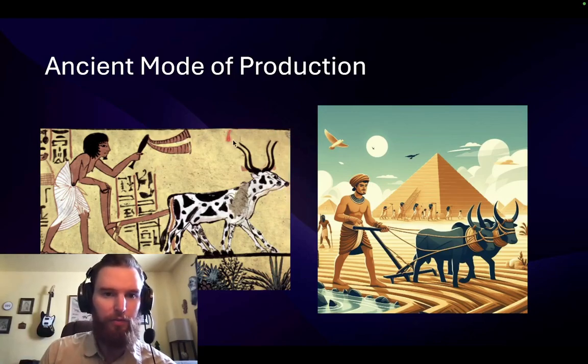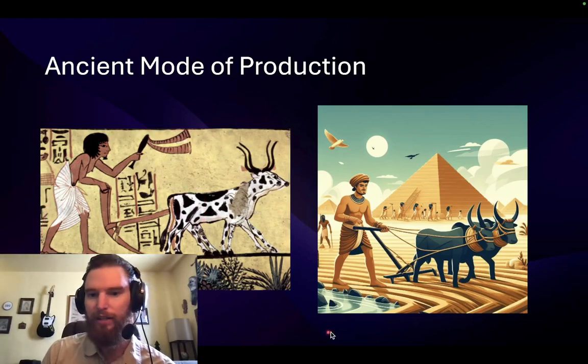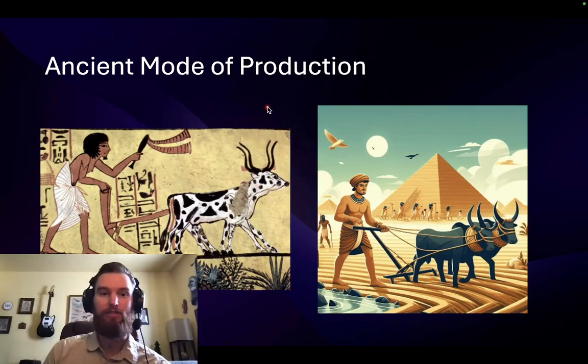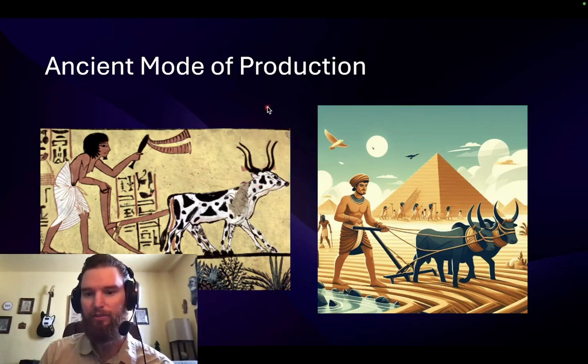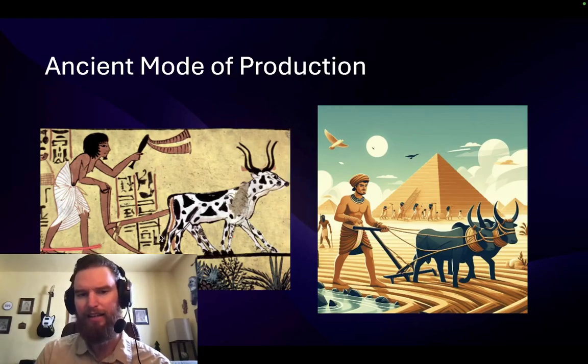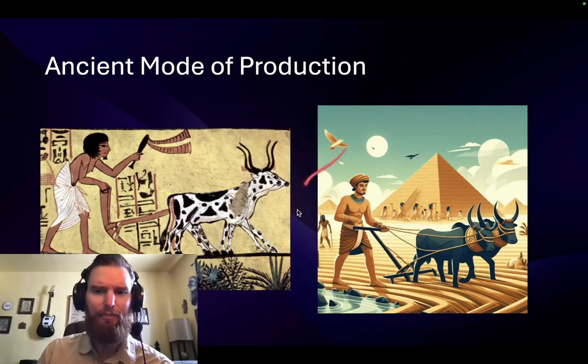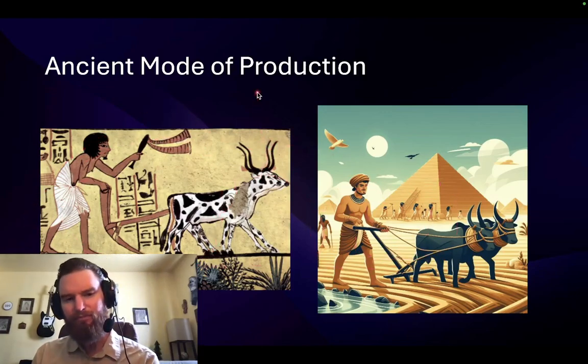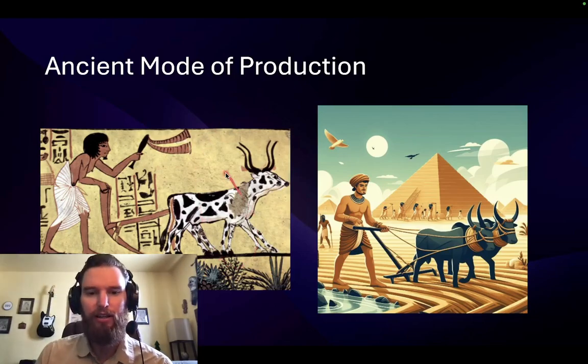Then if we look at an ancient mode of production, here is hieroglyphic art from actual ancient Egypt. Here's AI's version. Really interesting, I don't even think the prompt that I used explicitly said to represent this. I think I just said, show me an ancient mode of production, basically, and it pretty much replicated the exact image, which is really interesting. So obviously, it must have been fed information from images like this. Anyway, here we're starting to see a shift in some of the modes of production.